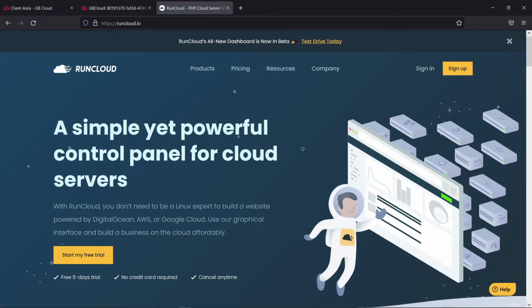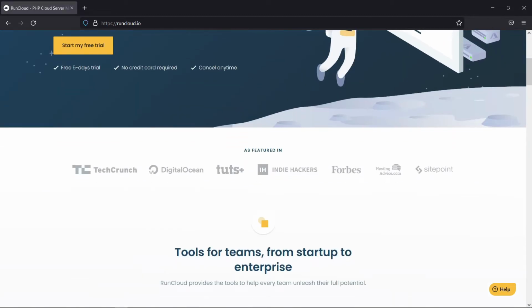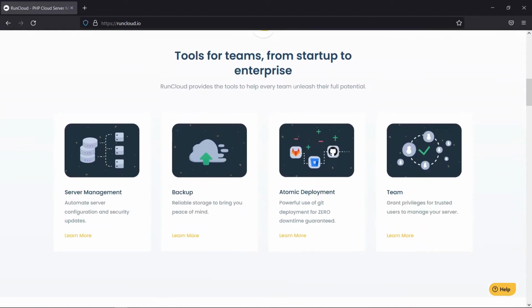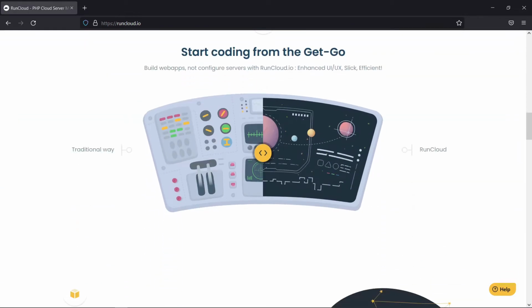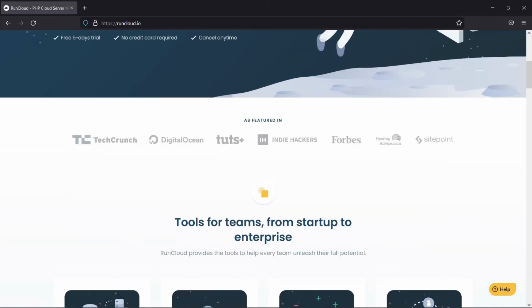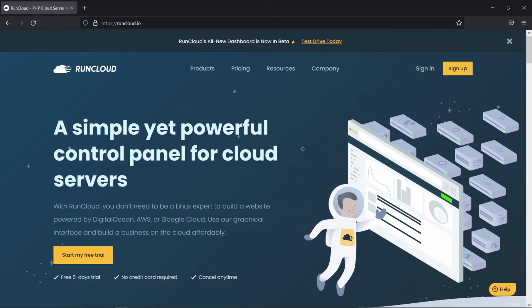RunCloud offers a simple control interface with one-click solutions to typical activities. Deploy directly from Git or a script-installed CMS such as WordPress. When you use RunCloud to launch your cloud server, you get an optimized server stack that includes the greatest alternatives available, such as Nginx, Apache, Redis, MariaDB, and Memcache.